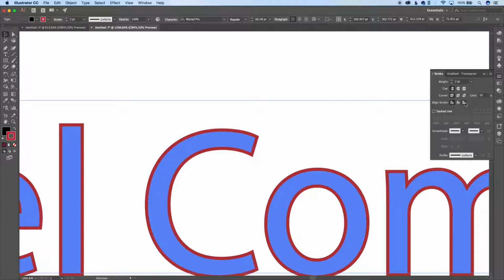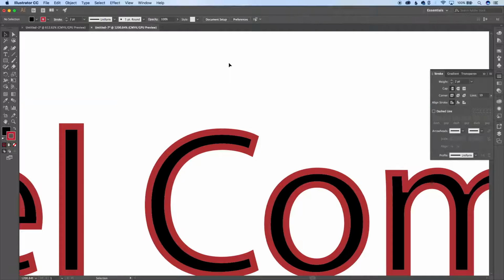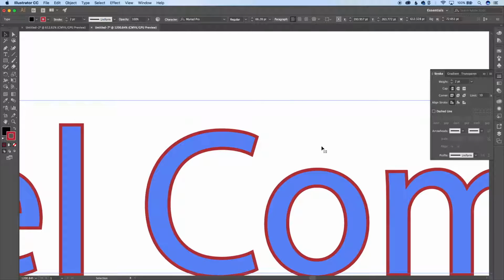And when I click on it, it kind of looks like it might have worked for a second because it kind of shows the outline over here. But if you click on your type, it didn't actually work. That's because you can only align a stroke to type using center.